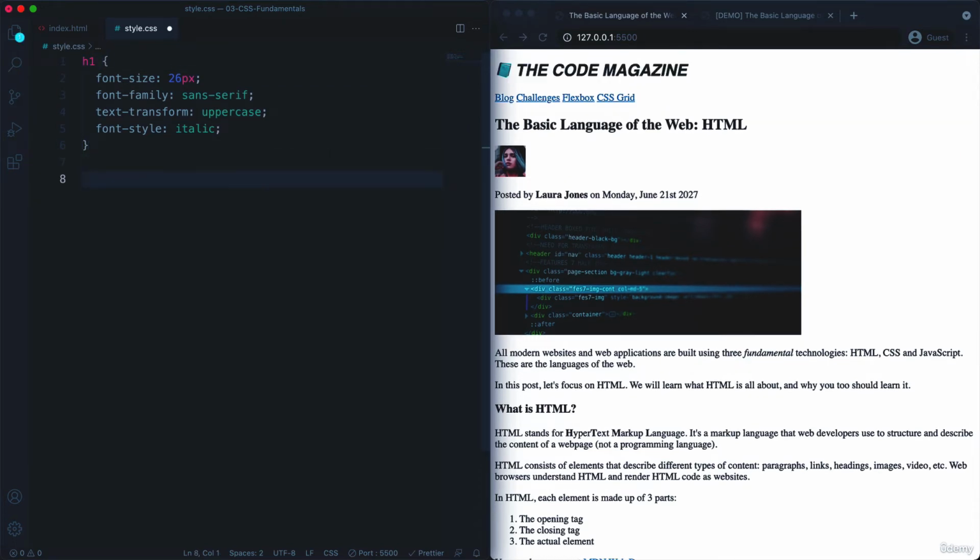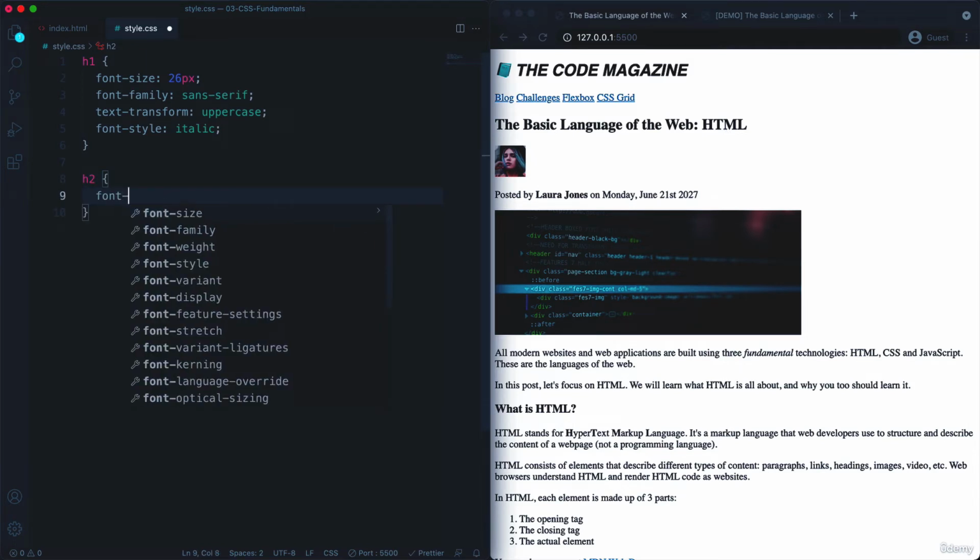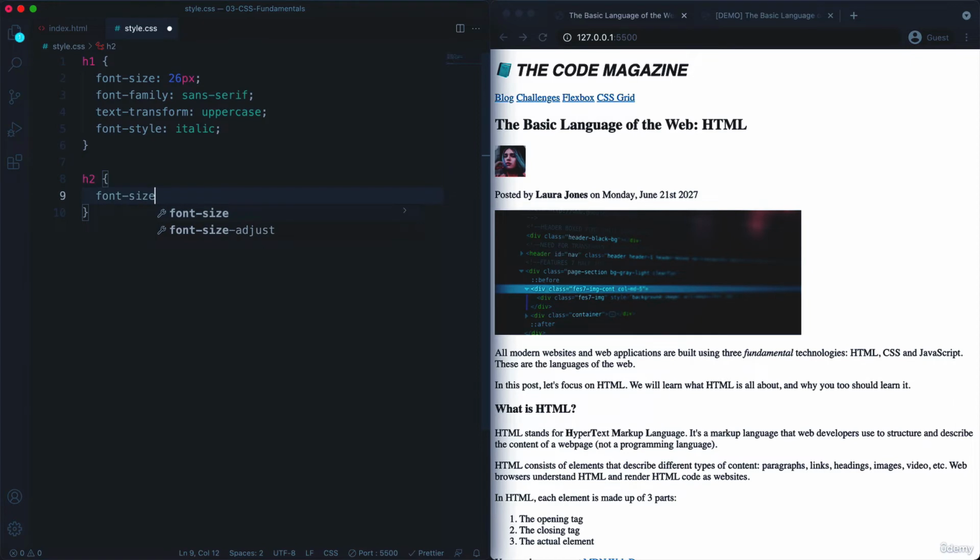Okay. So let's now go to our next headings. So let's now style our H2 element. So that is this basically main heading of this article. And so we can use the properties that we already learned. And so if you keep typing these property names, they will start getting into your brain. So this one, let's actually make it even bigger than the H1.